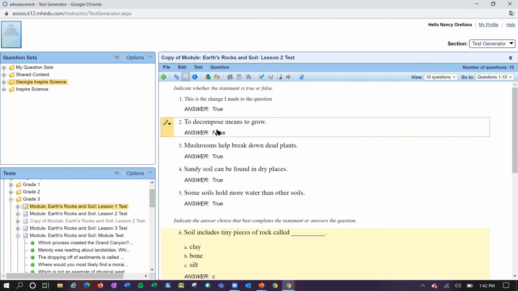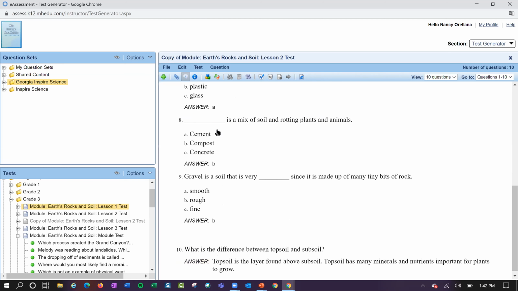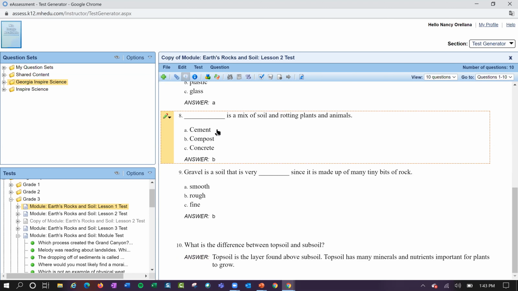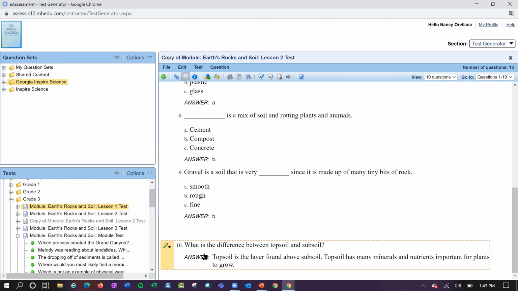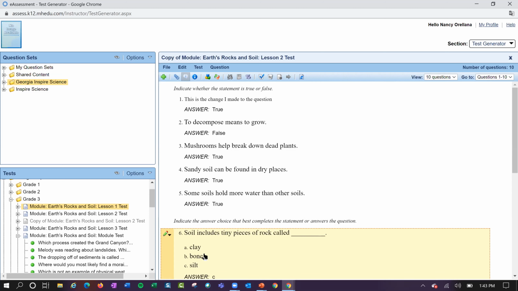The other thing that you have an option for, because this is now my personal test, is maybe I want to add some additional questions to this assessment. So right now I only have 10 questions here, but maybe I want to add 1 or 2 maybe extra credit questions to the test to give my students the opportunity to get some extra points on there if they get some wrong.